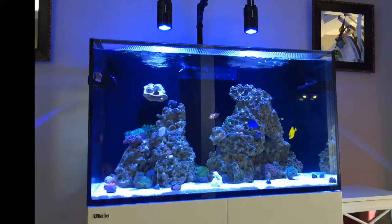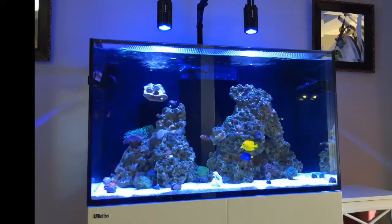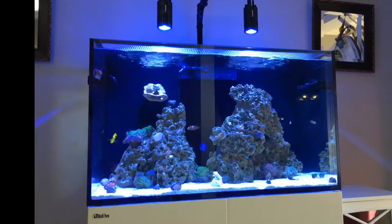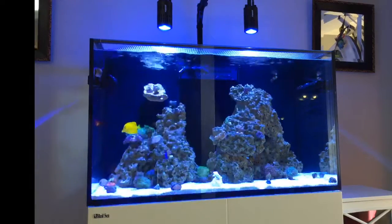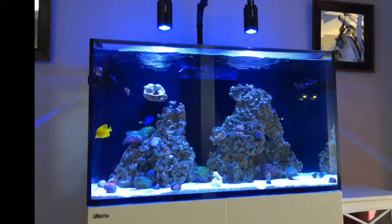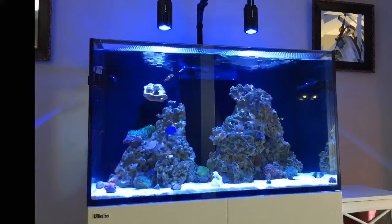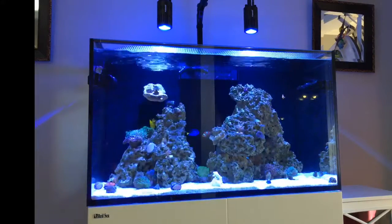I look at it like this, I made these purchases over a period of time. I didn't just go out and drop a bunch of money and all this stuff show up at my door. So it's all happened over a period of time. Of course, I'm married and I have kids, so this keeps me home. And before the reef tank, I had cars, and some of the cars that I had were a lot more expensive than maintaining this.